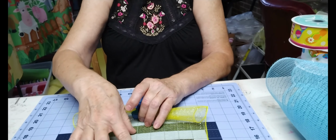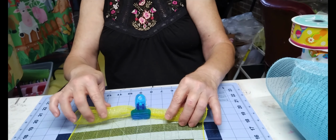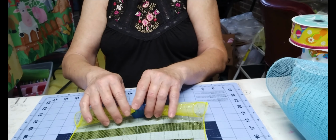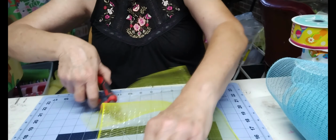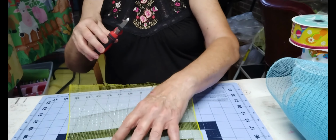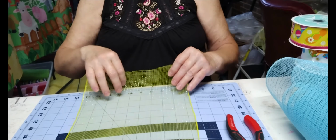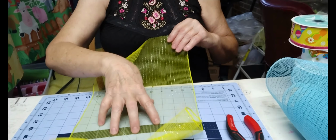This yellow here is a little bit thinner than my other two pieces. I didn't have any more as thick as the other two, but it'll work just fine because they're going to be in bundles. Okay. So there you go. You don't need to put down the tool. You don't have to. I think this is staying pretty much down.